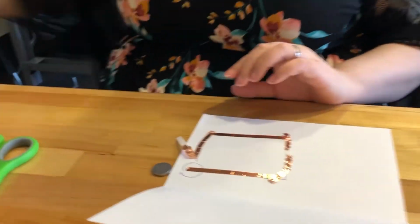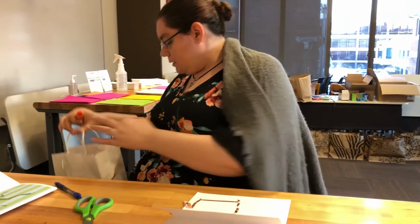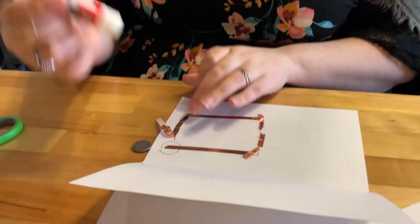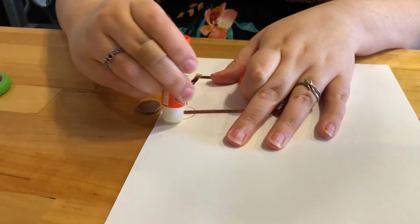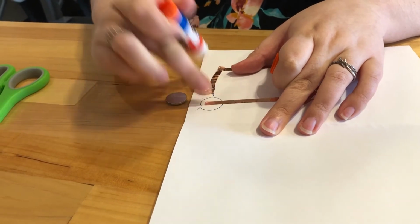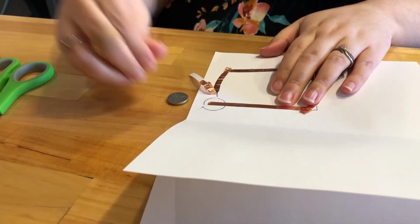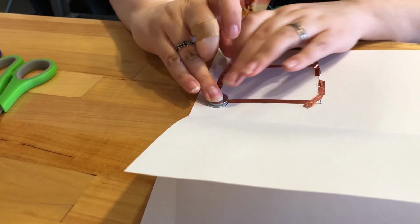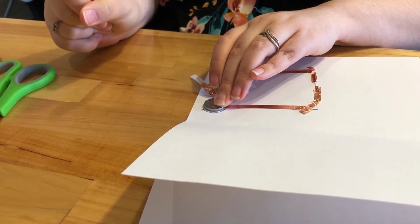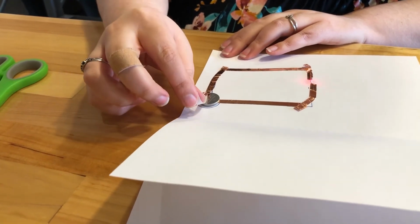So now that we've got a working circuit, we need to make sure that we can secure the battery down. So I'm just grabbing a glue stick, and I'm going to be careful here to make sure I'm not getting glue on the copper tape itself. So I'm going to put the glue on the sides here of this circle so we know exactly how much we need. But we're not covering that copper tape because that battery still needs to make a proper connection there. And then you just want to hold down the battery for a minute or two until it actually stays. And then again, just check that circuit to make sure it's working.